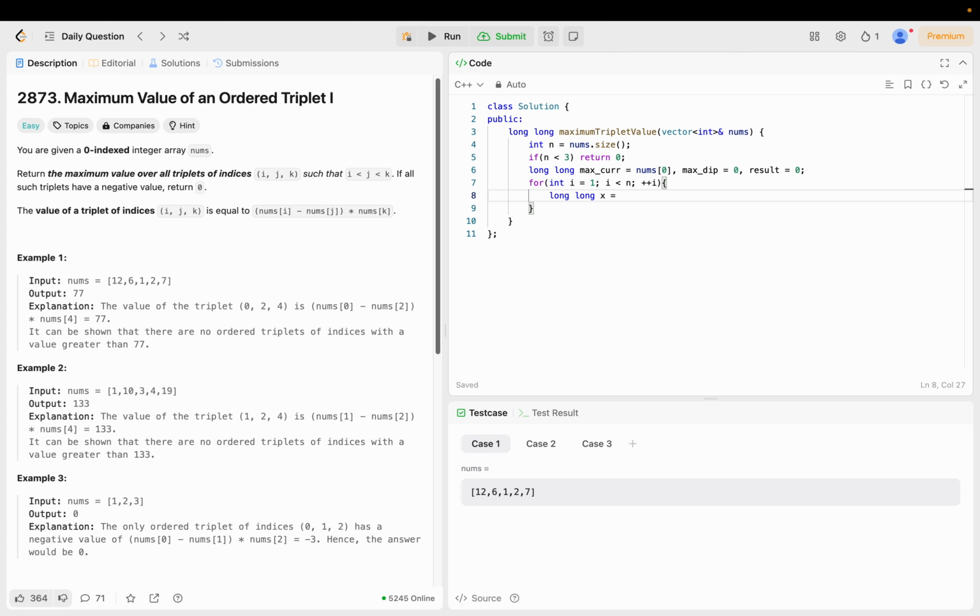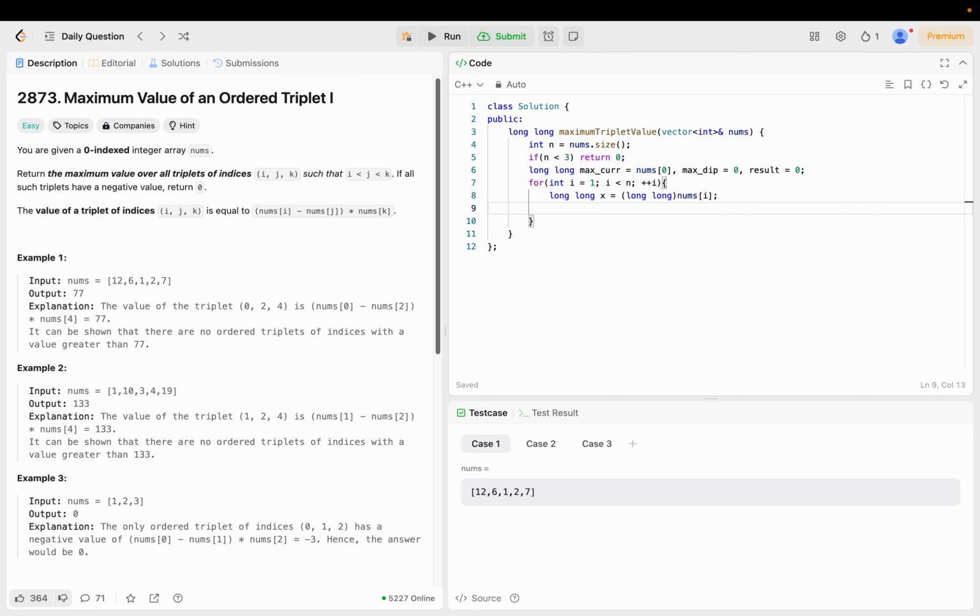So the current value is nums I. I'm just casting to long since the result is expected in long, and it's expected that if we multiply the difference with nums k, it can grow bigger than the size of int. So let's keep everything long. So let's cast this nums I also to long.